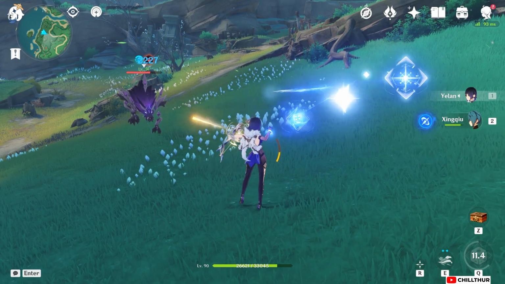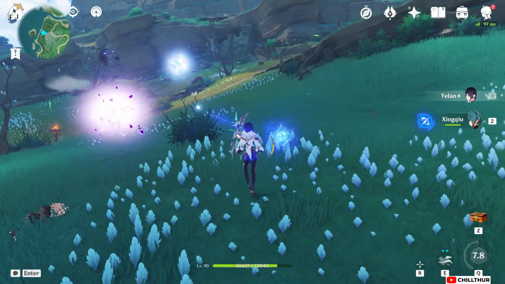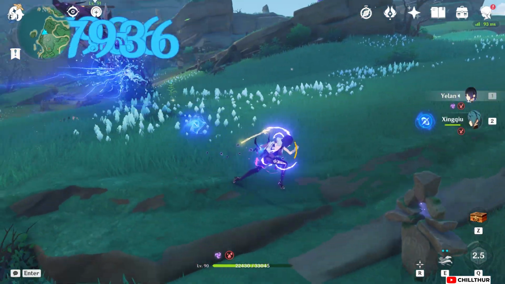The arrows from Yelan's burst have auto-tracking mechanics, which is similar to Diona's E. As you can see here, although the target hardly disappears, it can still retarget and hit the enemy. This is extremely useful when you hit mobile opponents like Specters, Rifthounds, and so on.